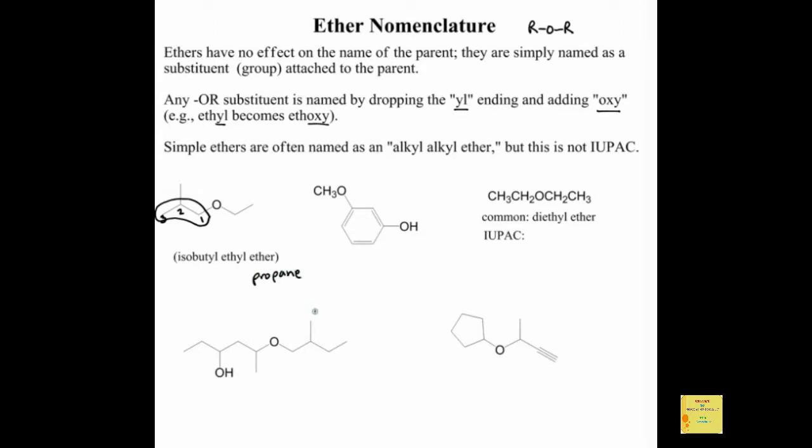Okay, and what does that propane have on it? It has a methyl, and then this group, what do we call this group? It's got 1, 2 carbons plus an oxygen. So we're going to call that an ethoxy group. This is an ethoxy group. And then we alphabetize it just as usual. Ethoxy comes before methyl. So we have a 1-ethoxy, 2-methyl.